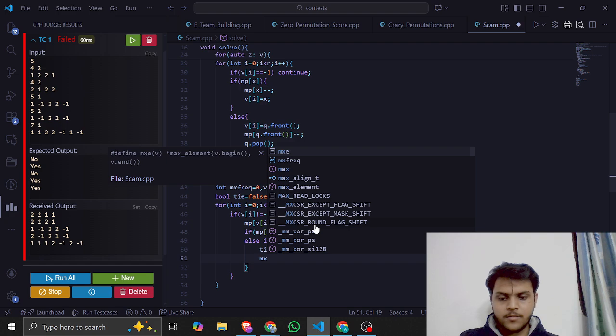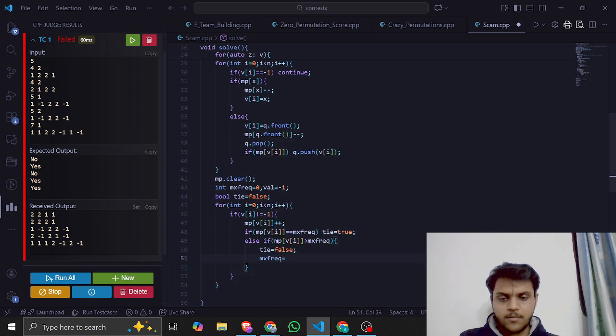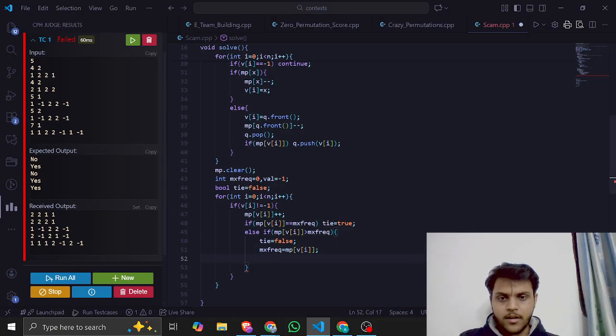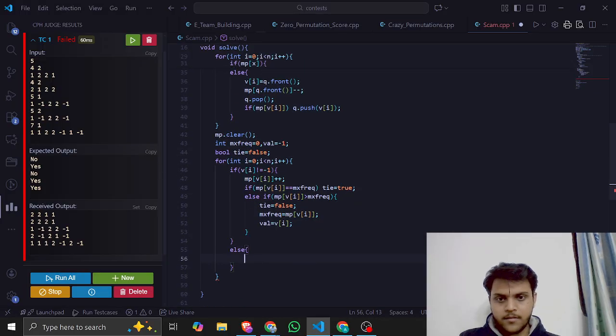So what will happen is max frequency will become mp of v of I, and val will become vi. And otherwise, again mp of vi. Okay, if now vi is -1, so a member will choose whom?